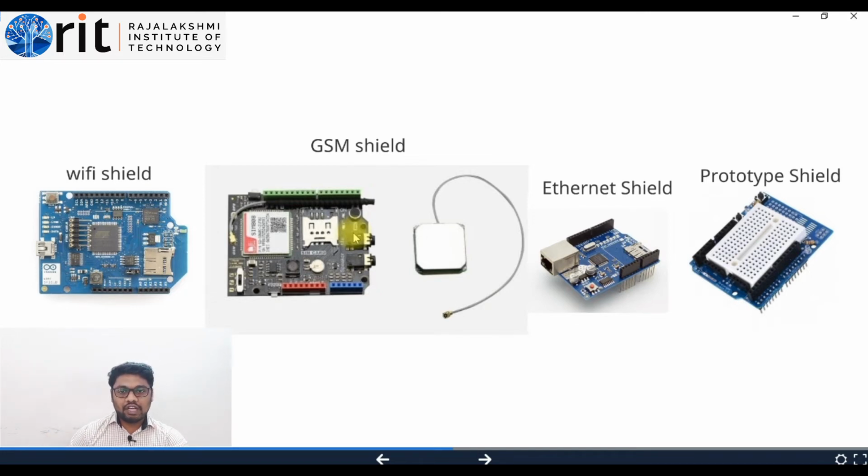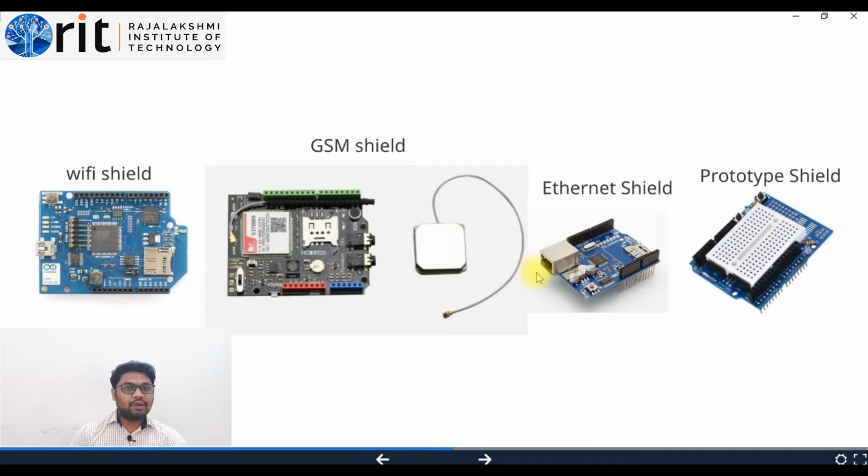And the second one is the GSM shield. Basically, if you are working on any project which will send an SMS as the output, obviously you need the service of a GSM module. So you can attach this GSM module, that means mount it on the Arduino, and you need to code accordingly so that you can trigger some output through mobile messages, and for those applications you can use this GSM module.